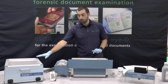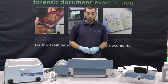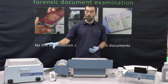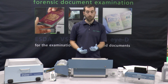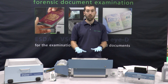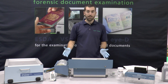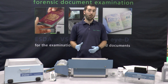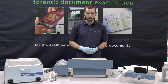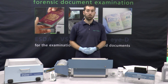At this point, it's worth mentioning the humidifier. Because that electrical charge will pass through the paper or through the document, if the document is very dry it can impede that migration of charge. The humidifying process — essentially, if we have more water content within the document, as water is an excellent conductor of electricity, it will help that process so we get much better charge distribution. We generally recommend that if the environment is below around 60% RH, you should see noticeable differences after performing the ESDA process. Today we are a little under 70%, so it's a little more humid, but we will show you an example of this as well.